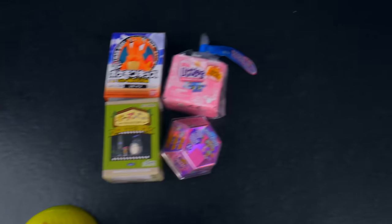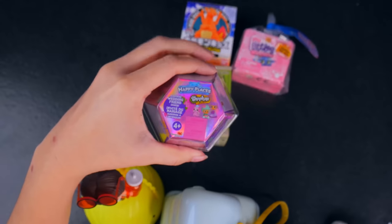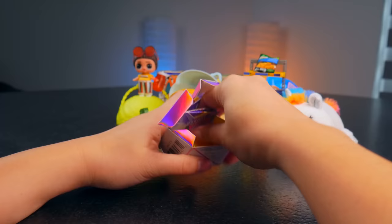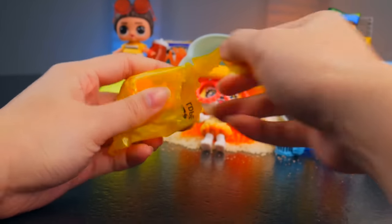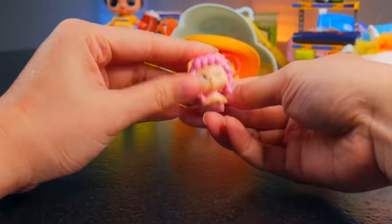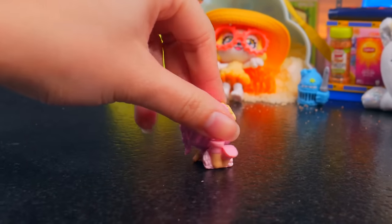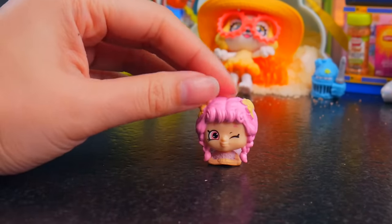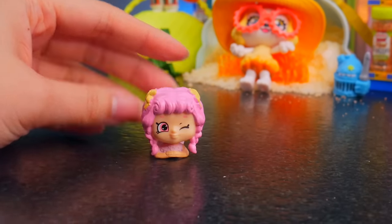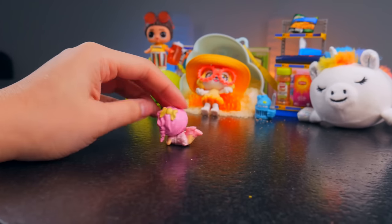Now, let's move on to some Happy Places Royal Trends. Shopkins for life. We have a royal friend joining us. He's excited. It's Betty Berry, our flower girl of the royal trend. She's just waiting for the ceremony to start to go spread all the flowers. Oh, I love weddings and I love flower girls. They're so cute and they're adorable. And I love her pink hair with her yellow bows on her hair.